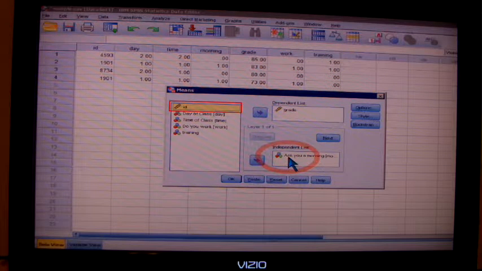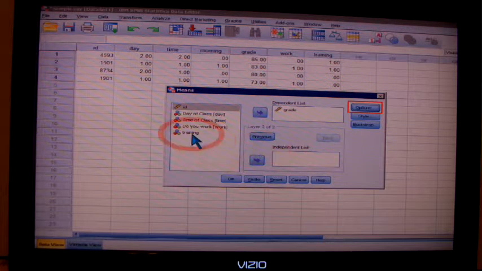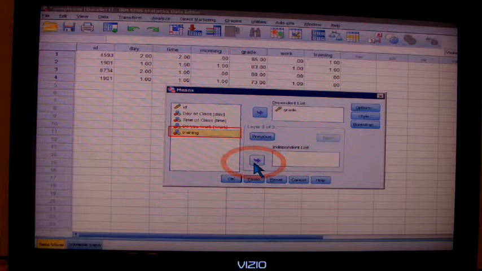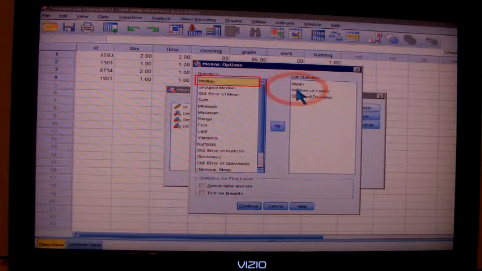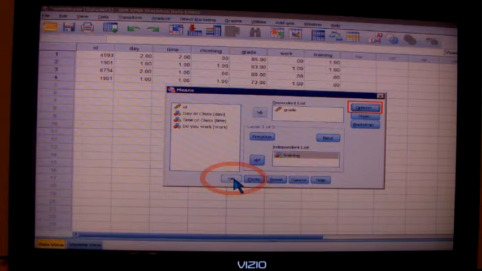So notice already here we have morning. So we want to click this little next button, because we want to look at two independent variables. So click next. And the other thing we want to compare is training. Notice on page 28. So we're going to click training, and we're going to add that to the independent list, okay? Even though we're just in this, I just want to double check. Yes, we still have mean, number of cases, standard deviation. Still clicked, so that's good. We're going to click OK.